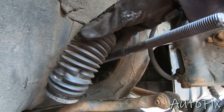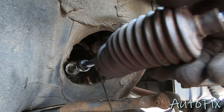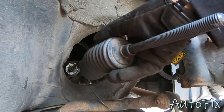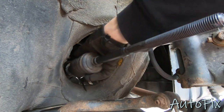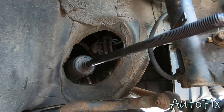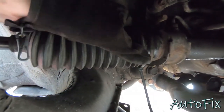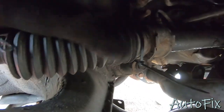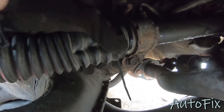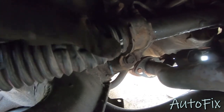Before we put this bellows boot on, I took the liberty of starting a zip tie on there just so I don't have to struggle while I'm all the way in there. What I'm gonna do now is push it, guide it into place, and it should pop on. Once you get to the steering rack right here, you wanna gently guide it so it pops on there. Make sure it's fully bottomed out up against the rack, so no moisture or debris can make its way in there.